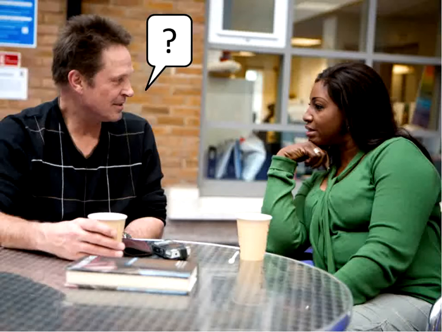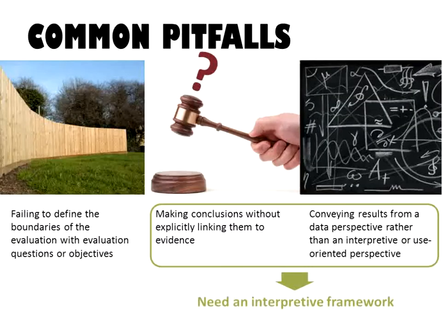And we really don't have a lot of problem talking in evaluative terms in our daily lives, a good this, a bad that, and so forth. But for some reason, it becomes highly problematic. I think it's clear why it becomes problematic. It's politics, it's people's feelings, there's a lot of anxiety around evaluation. But then we end up seeing judgments not supported by data, or lots of data with no judgments. We're trying to connect those dots here. What we need are interpretive frameworks to enable us to connect those dots.